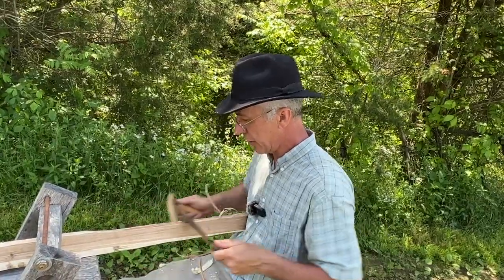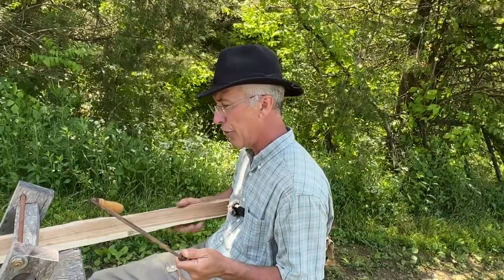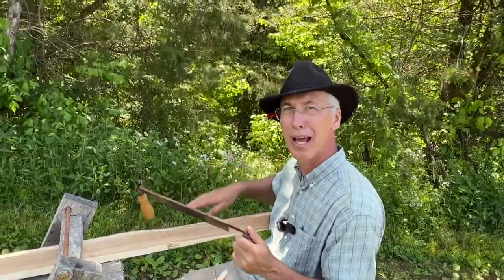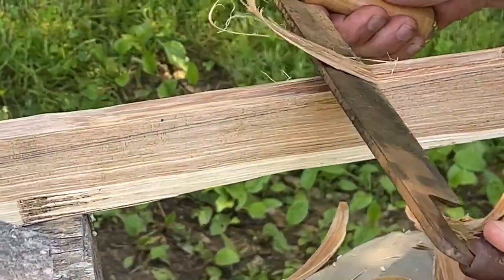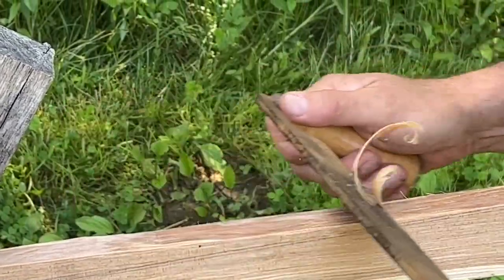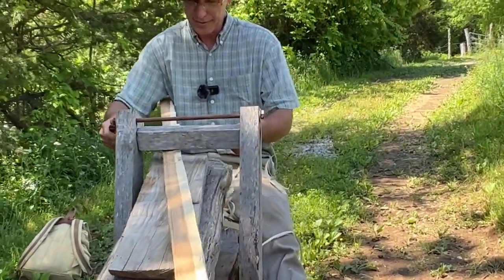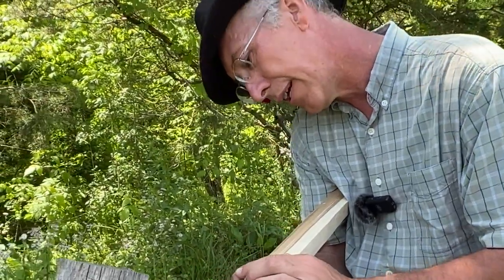And again, this is another one of those tools that has a single bevel, and you work it a certain way. I always work mine with the bevel down. If you work it this way, it's going to dig in just like a plow, and it'll keep running deeper. Some people will get her down close and dress it on down with a spoke shave, and that's fine. Mainly what I'm doing right here is I'm working to a flat face, as flat as I can, and still get relatively where I want.